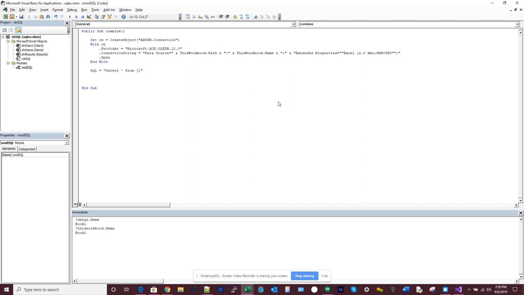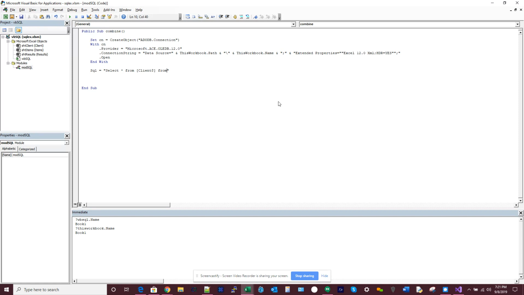Assuming the front end sheet name could change unless you lock it down, the right way would be to use the sheet object, like sheet client dot name, or we could just hard code it. Let's hard code it because this is just an example, but the correct way is definitely better than hard coding. So we're going to say client.